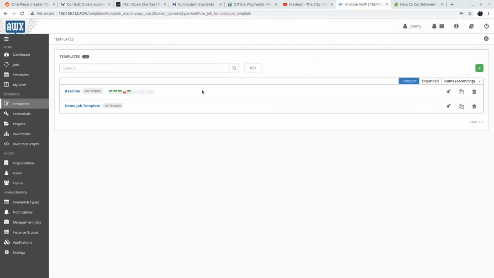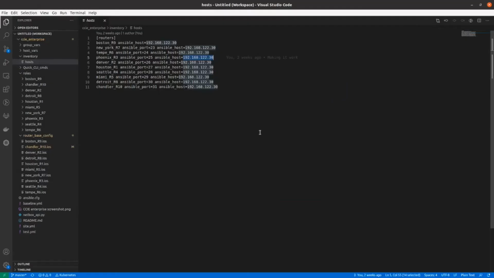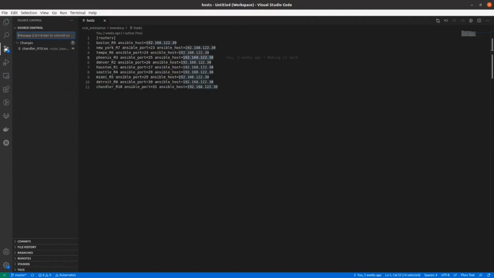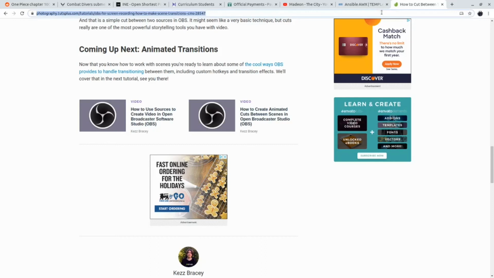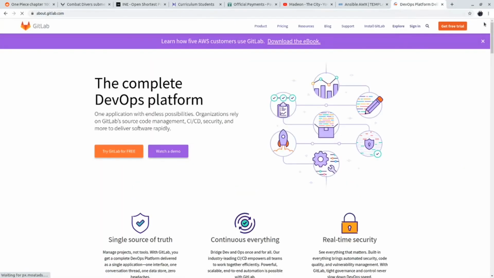So now let's go to my AWX. AWX is an open source project by Ansible to give a web-based GUI for all your playbooks. So what we're actually doing is taking this repo, uploading it, right, if I go to my source control button here, to a Git repository. My Git repository is hosted on GitLab.